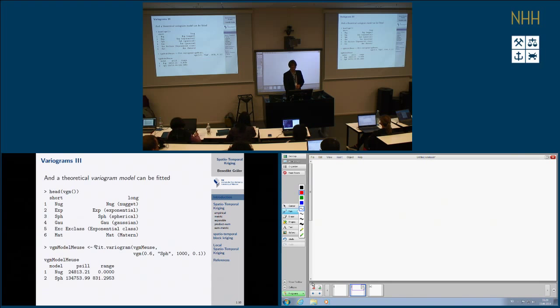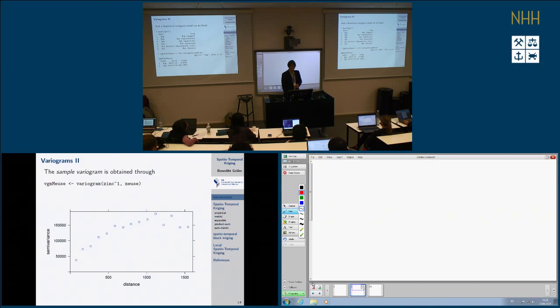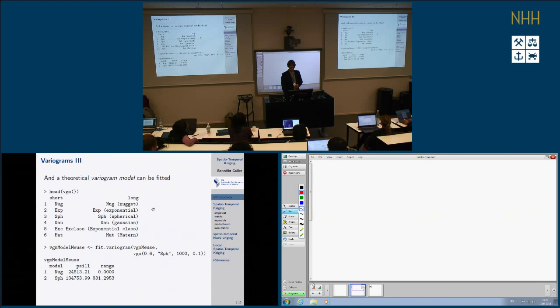And then in R, you get a fitting function to fit a variogram model. It's fit.variogram. You provide the empirical variogram, so just the point cloud that we saw earlier. As recorded in this empirical variogram structure in R, you get the number of points per lag class, average distances, and some more information to make the fit happen. And you provide a variogram model. So you have to decide which one of these models you would like to have fitted. The fit.variogram function doesn't decide it for you. So you have to provide a prototypical implementation of the model.